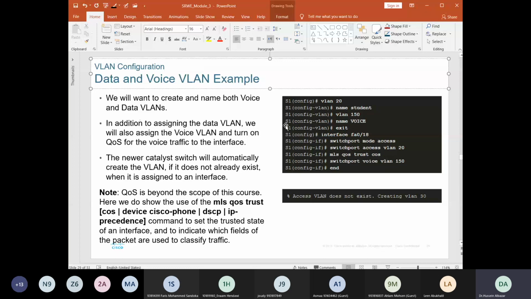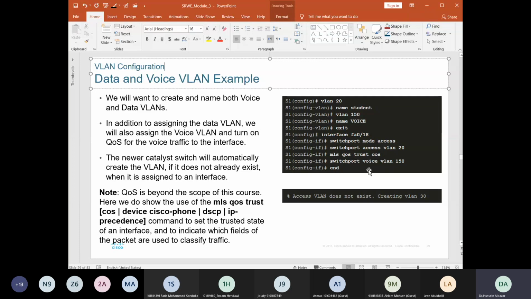So now back to interface 0/18, we need to configure it to support the data traffic for VLAN 20. So switchport mode access, switchport access VLAN 20. Now it will support VLAN 150, the voice VLAN, so we need quality of service. So mls qos trust cos.